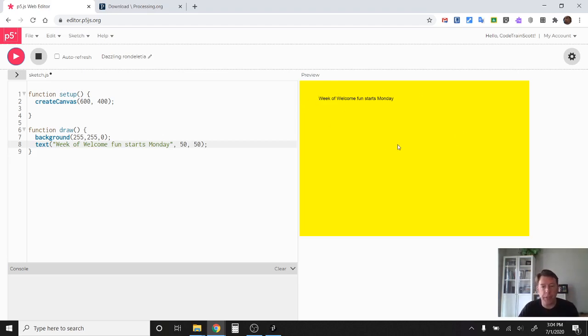So just to demonstrate, if I wanted to center this somewhere in the screen, my screen is 600 wide. I'm not sure exactly how wide my text is. So maybe I want my text to be somewhere over here. So if that's 50, maybe I want to go 150. If I do that, it's getting close. It's not perfect. So maybe we'll say 175 to just play around with that x coordinate a little bit. I'm not going to be too worried about it for this video.